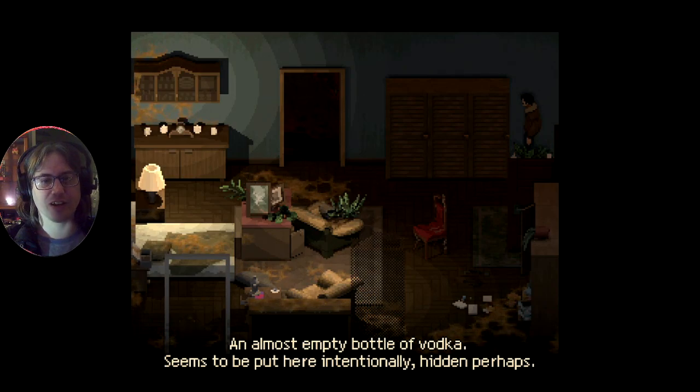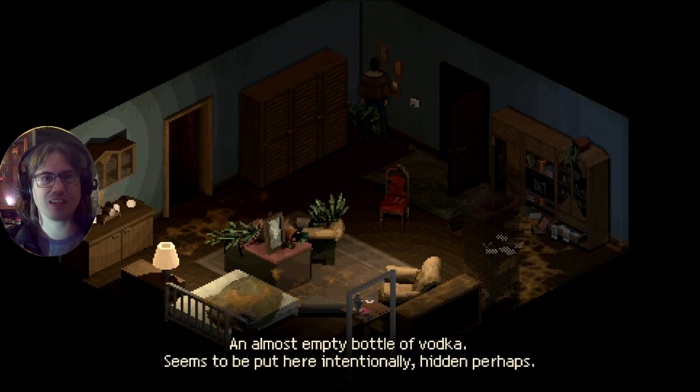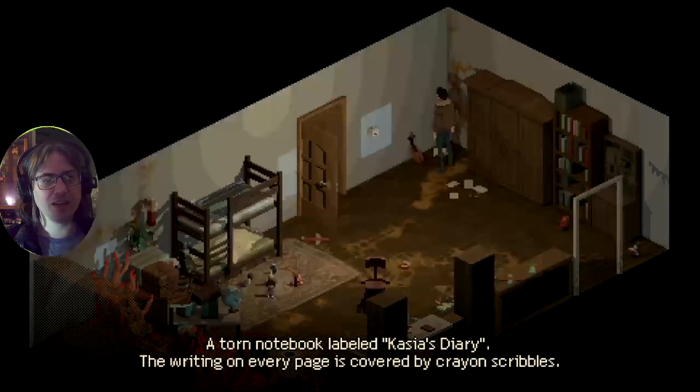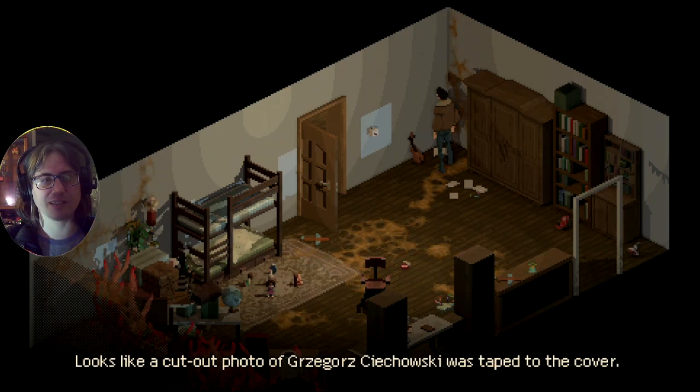Almost empty bottle of vodka. Hidden, perhaps. Not that hidden. We found it. Is that a secret? Yeah. You keep whispering to me. Torn notebook labeled Kester's diary. Another page covered by crayon scribbles.